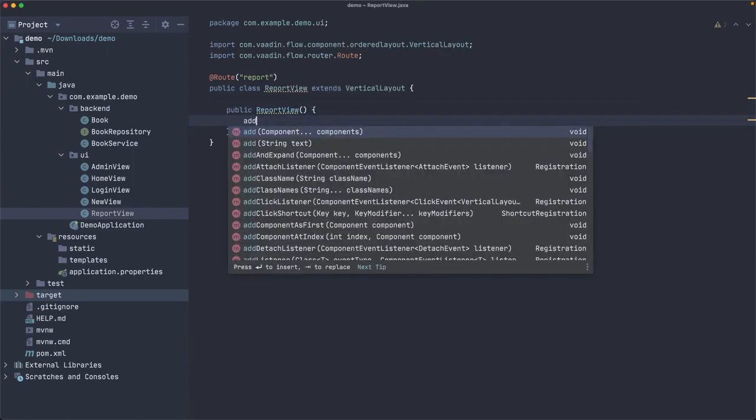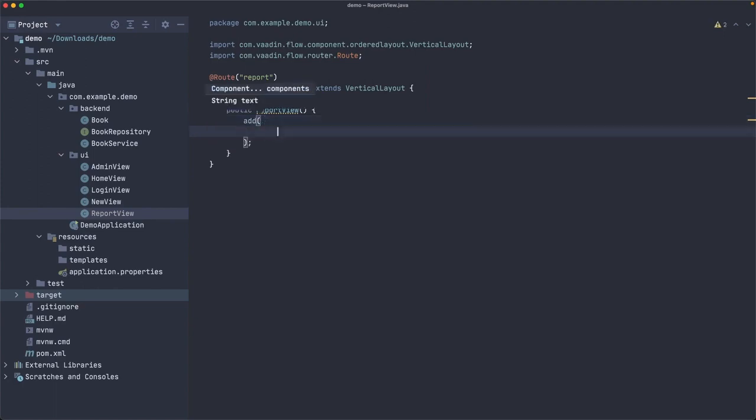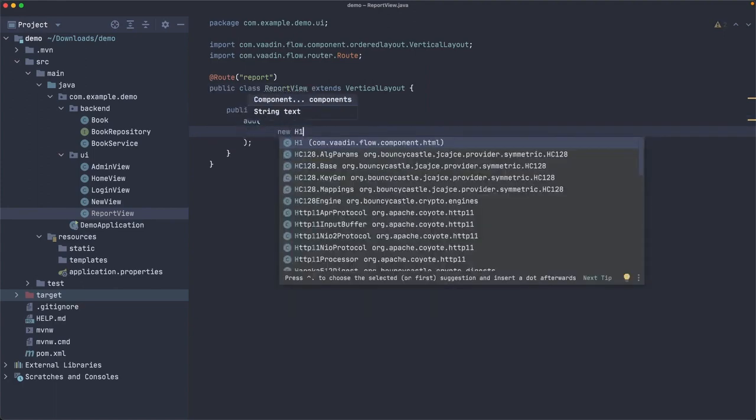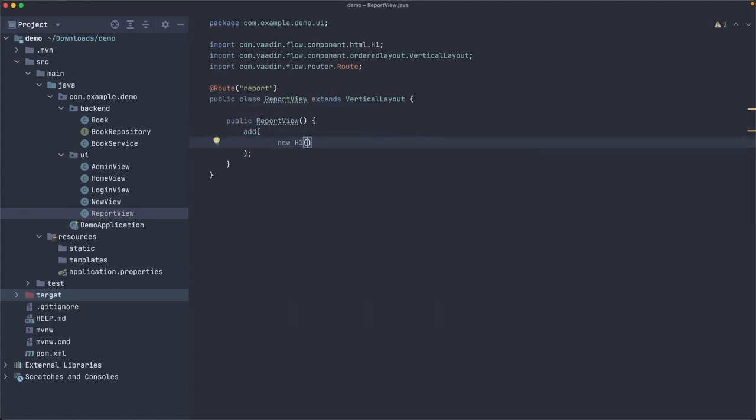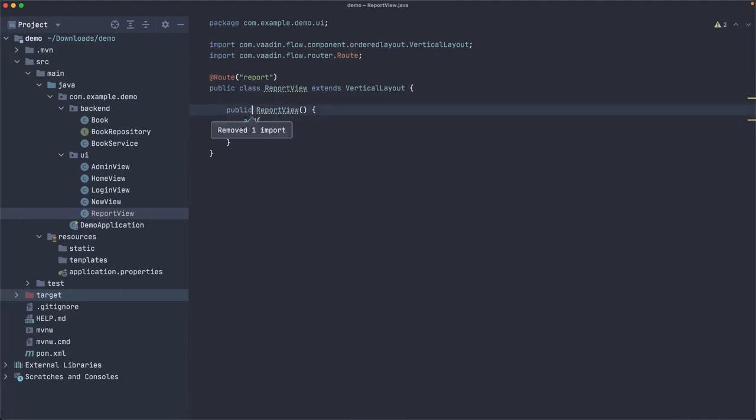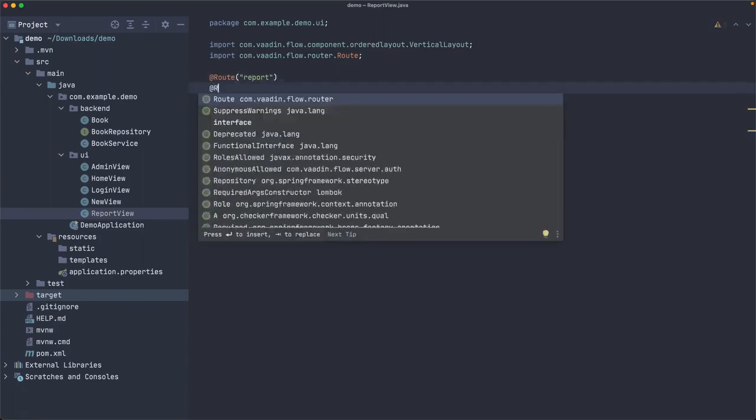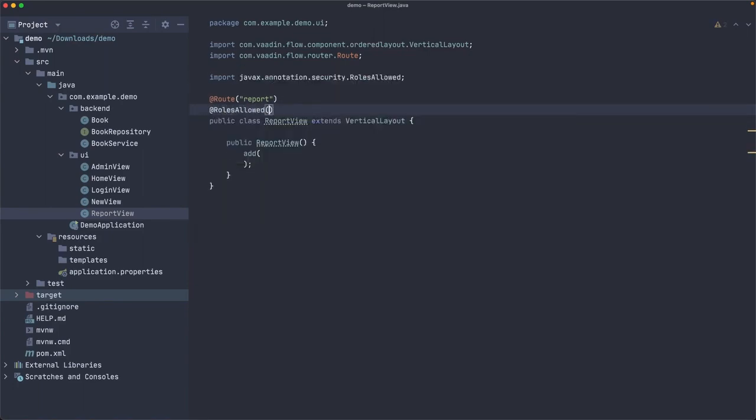And we're going to add some components. A new title. Actually, maybe we don't need the title here. You'll see why in a moment. But by the way, what we need is to specify the roles allowed: admin. Very good. So now Alejandro and Maria can access this view. Very good. So we need to create a report.